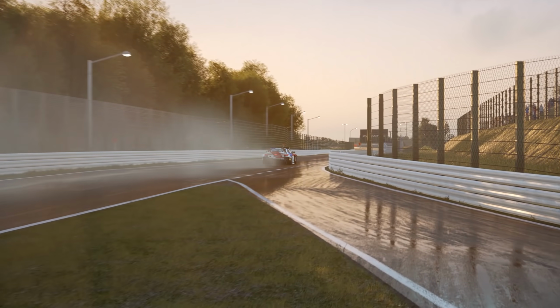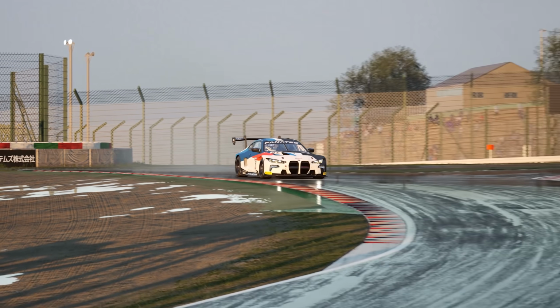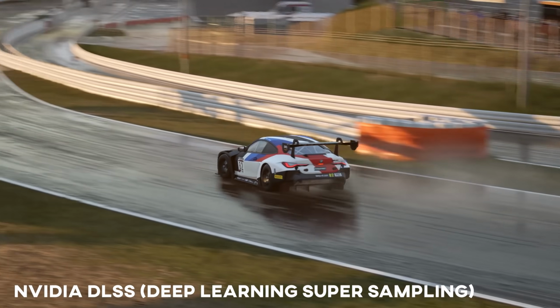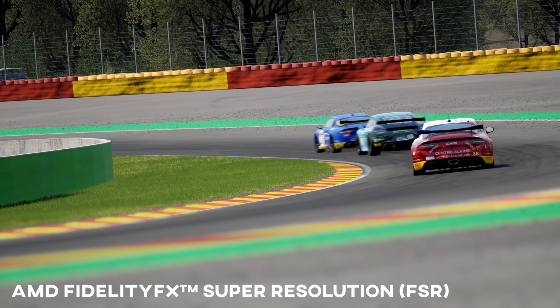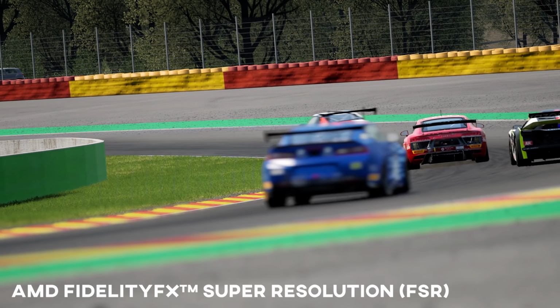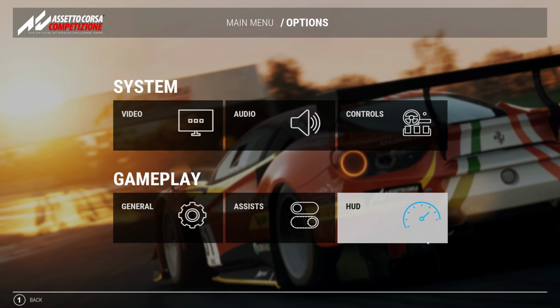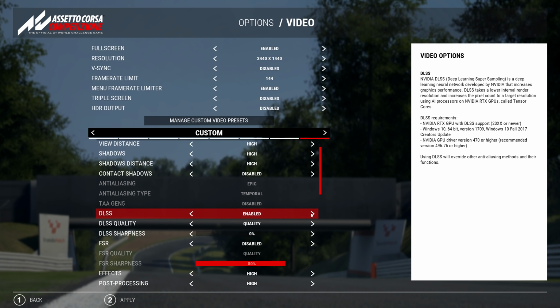But probably one of the most interesting things in the new update as well is the option for Nvidia RTX graphics cards running with DLSS, or if you have a different graphics card, FSR, which gives a big performance boost if you have the right hardware. All you need to do is have the latest graphics card driver and enable the option in your game, according to your hardware. And well, basically then you can enjoy the game itself.